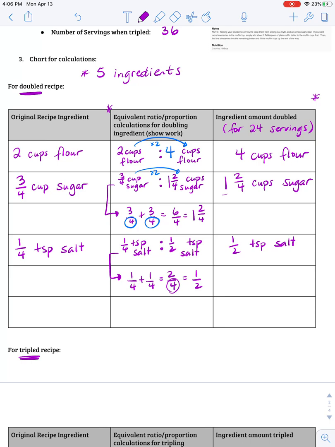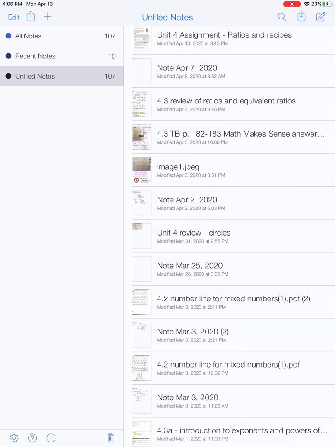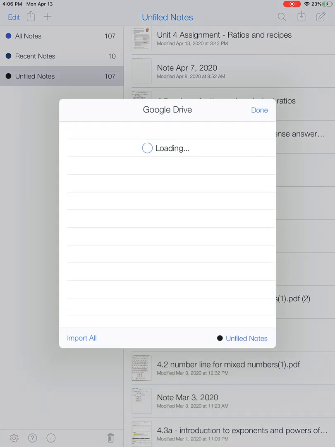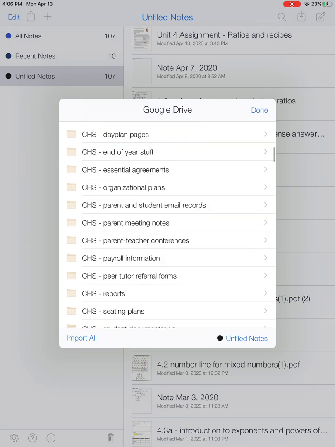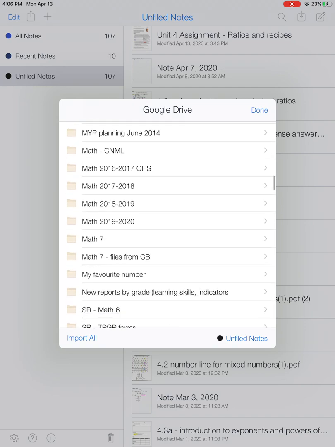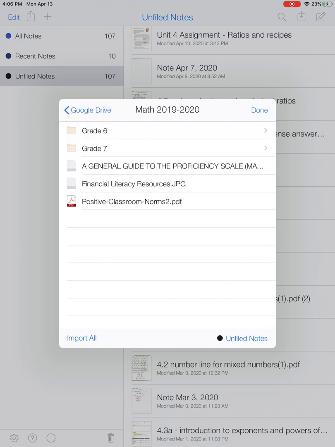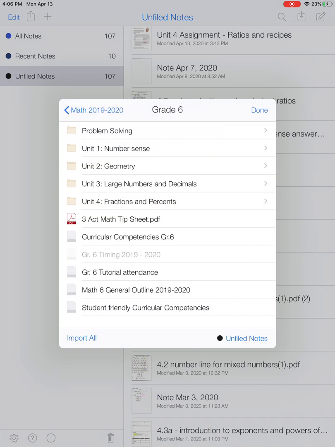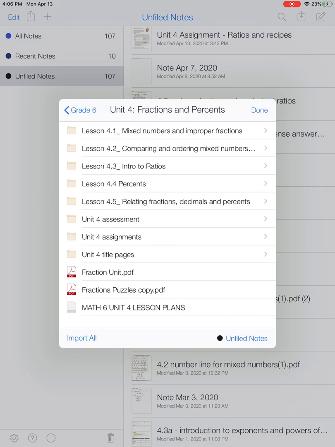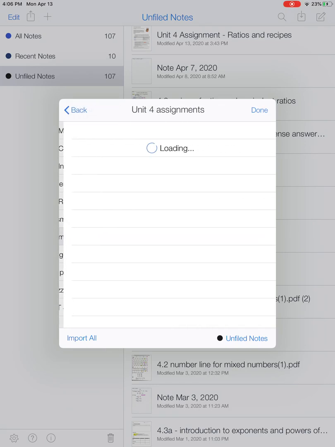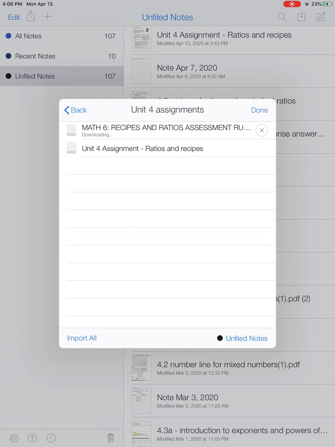The next part of the video, I'm going to go over the rubric. The rubric is also on Google Classroom, so I just need to go to my Google Drive here and upload it. We suggest that you refer to the rubric during the working process of the assignment. So you're not just referring to it at the beginning and at the end, you're referring to it as you move along the assignment.